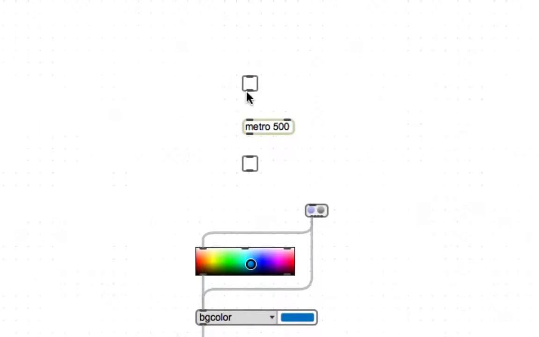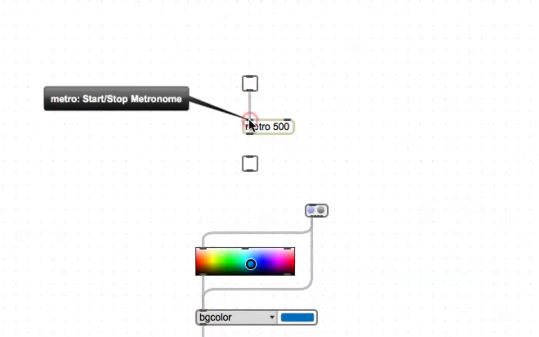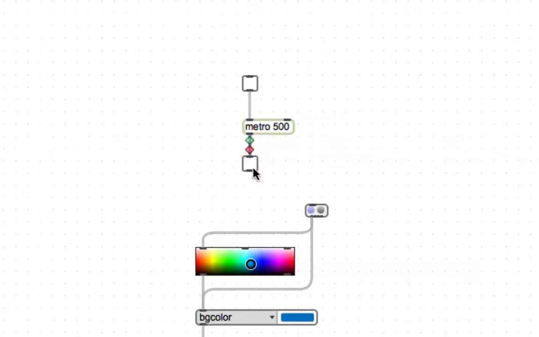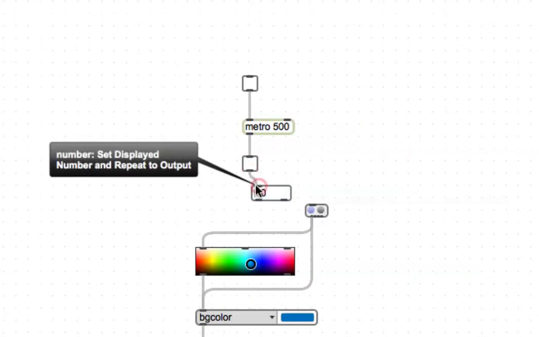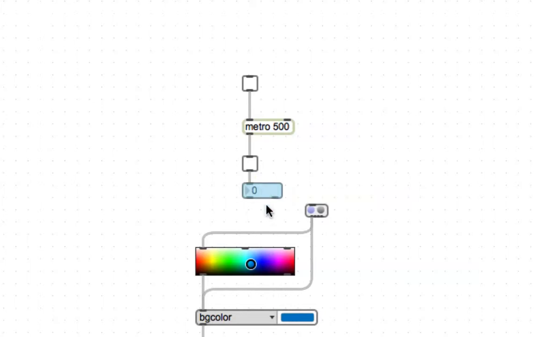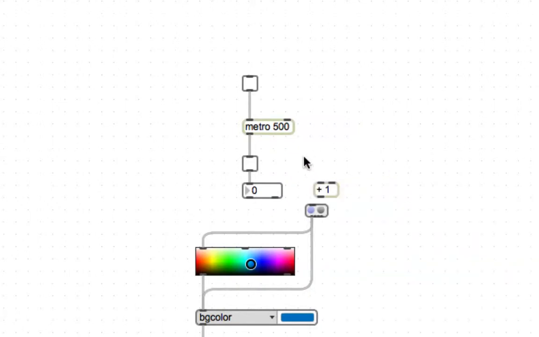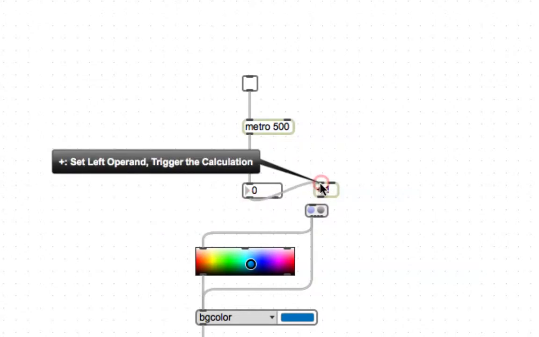Now, we know that when we click this toggle, whoops, here I'll just zoom in while I'm doing it. So when we click that toggle, we're going to get a bang every half second. Now the bang is going to come out and turn this toggle on and then off. And that means it's going to output, I'm just going to put a number here so we can see it, the number 0, right? Fantastic, except what we're going to need over here is something to recall 1 and 2. So the easiest thing to do, I think, is just get a new object, N, and type plus 1. All right, now we've got a 0 coming out. We'll add 1 to it.